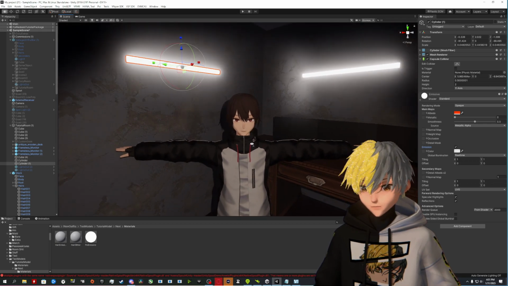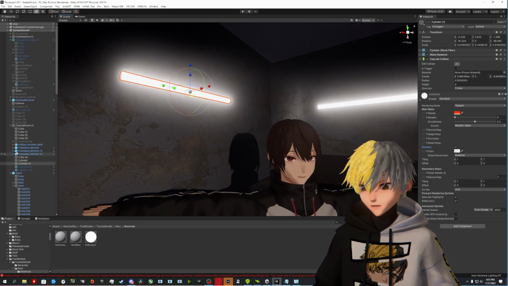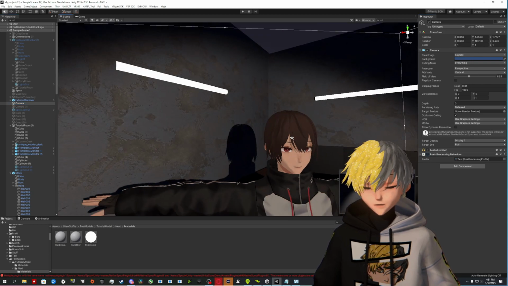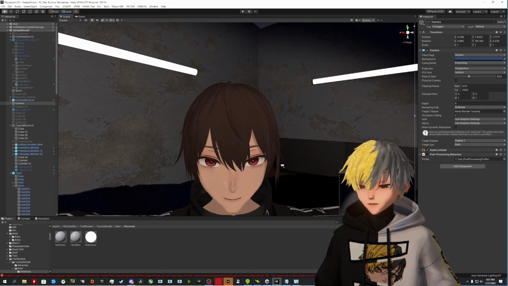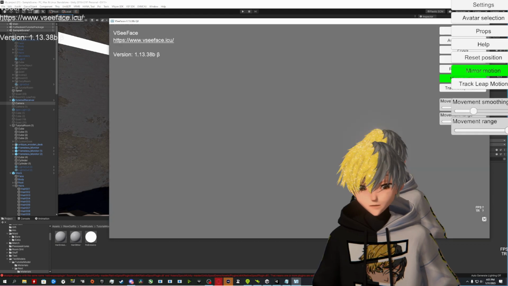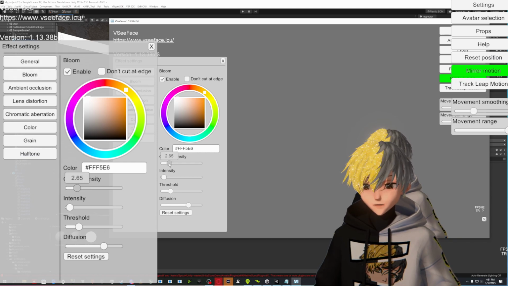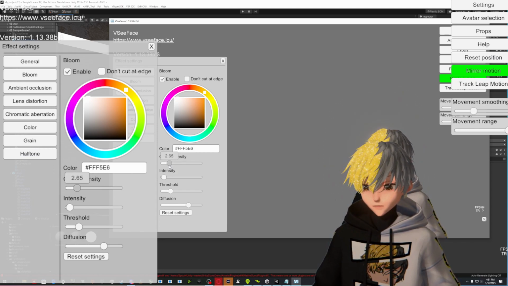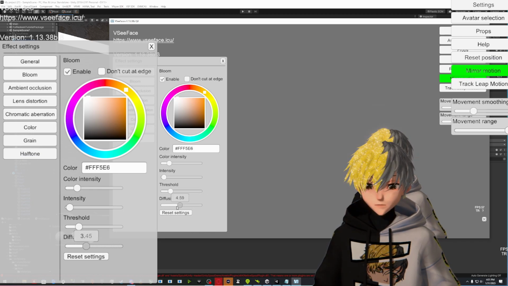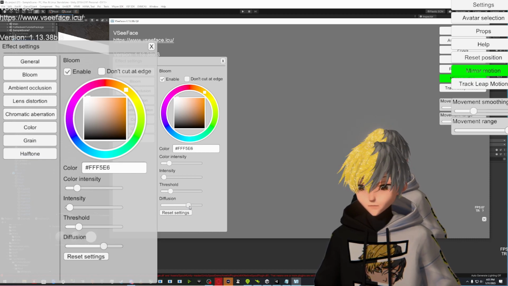But for now, also, you will not be able to see yours like this. Yours will not look like this. I have a post-processing behavior attached to mine, your emissives will look like this until you put them in VC Face. And in VC Face, you will edit the, look at this right here. Settings, effects, bloom. When you edit the bloom settings, what do I have on, 2.65? It does that. It brings out the emissives. And then from there, you can also edit the diffuse, 6.93, which, as you see, it adds that little bit of haze over it. And you just got to play with those settings from there, get them how you like them.